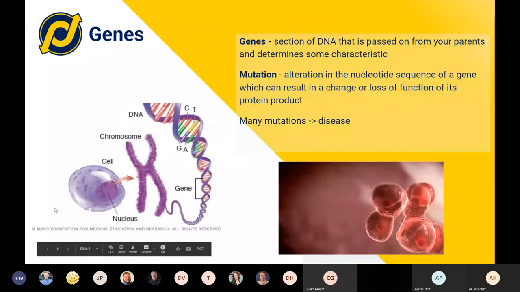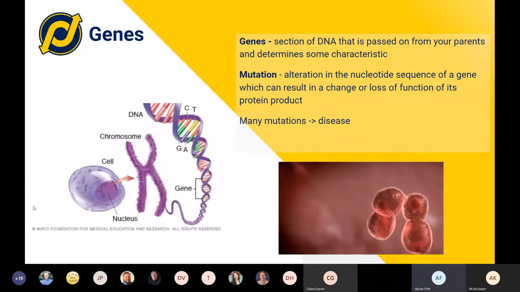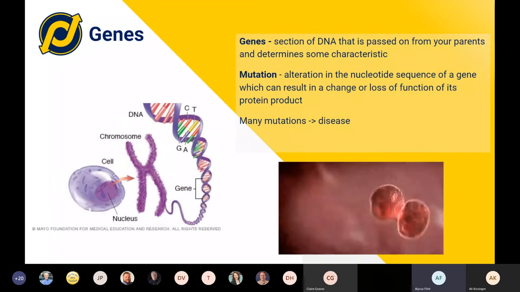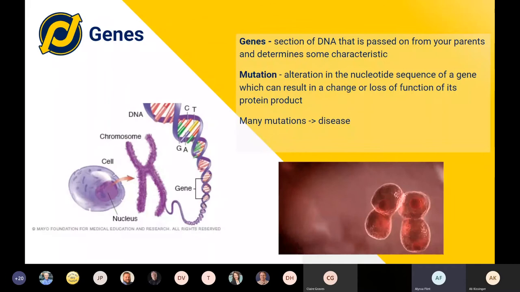All right, so a gene is a section of DNA that helps make you who you are. As Claire mentioned, they are comprised of a specific pattern of these A, T, C, and G nucleotides. And through their protein products, which have specific functions like turning on other genes or performing a reaction in the cell, you can have certain characteristics like hair color or how well you metabolize food. It is also worth mentioning that environmental factors can play a role in the development of these characteristics as well.